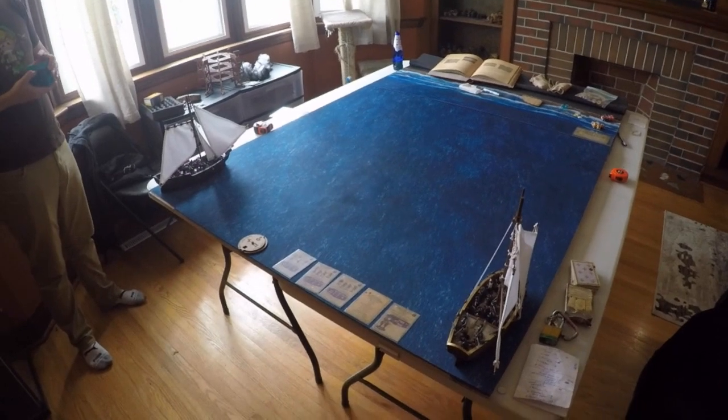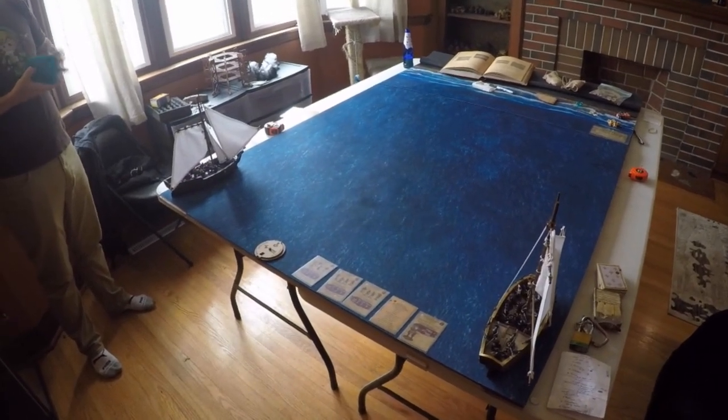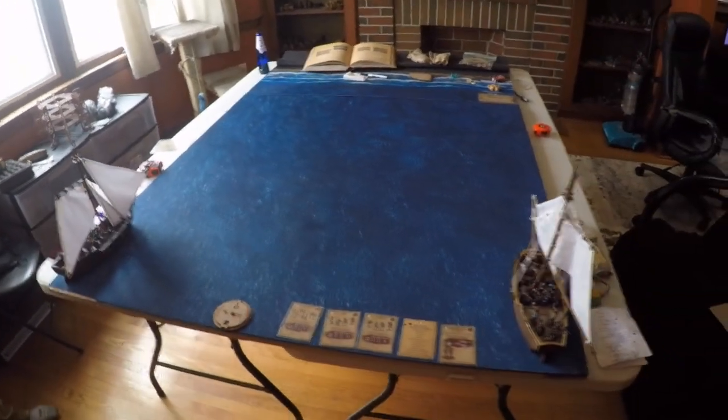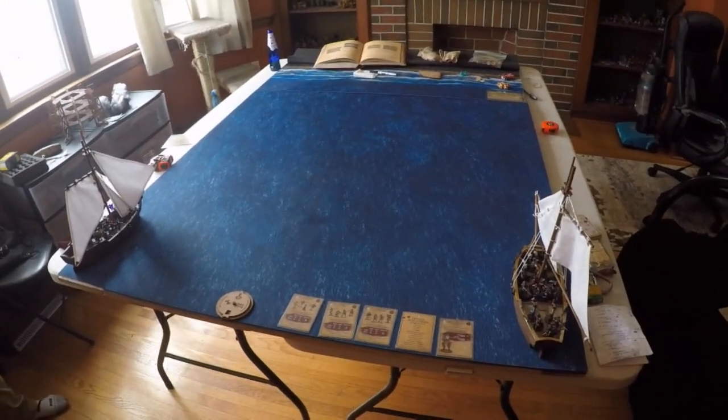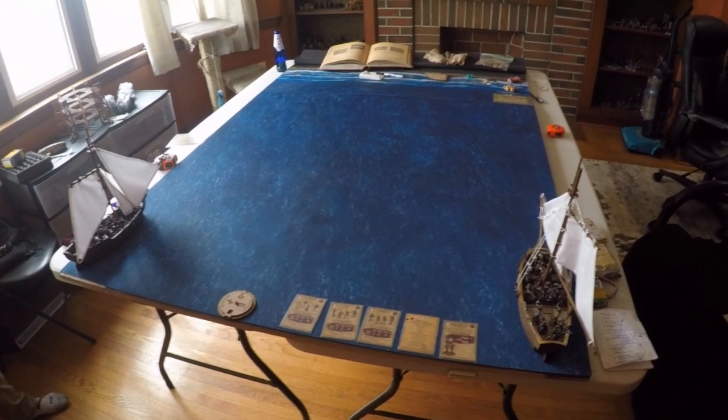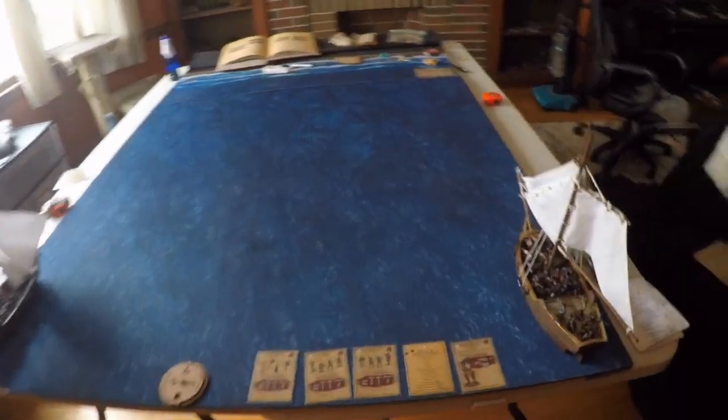150-point game. The French Buccaneers versus the Brethren of the Coast. We rolled a take and hold, which is effectively no strike points are ignored. You only win if you capture the opponent's ship. So here are the forces.